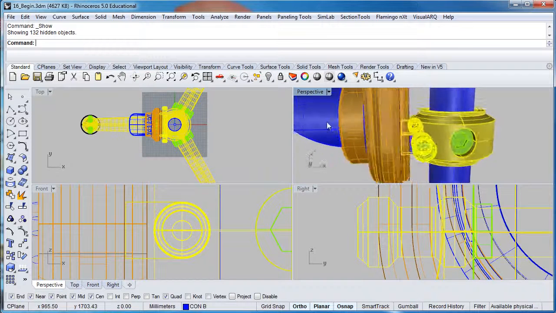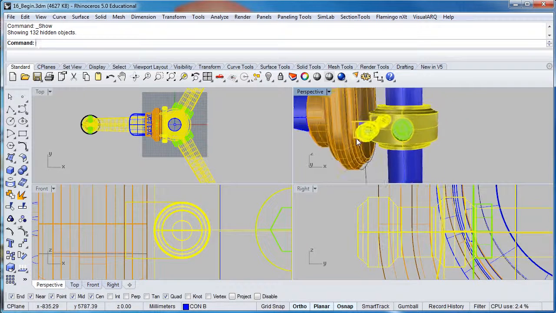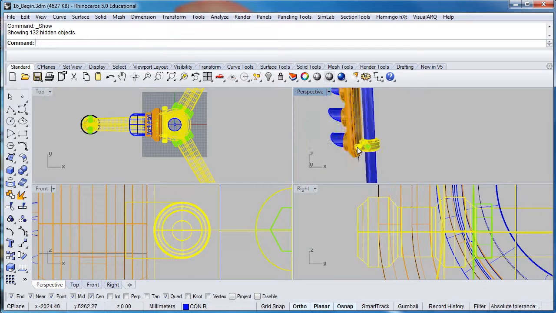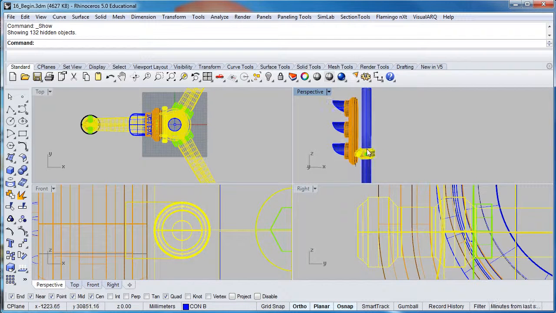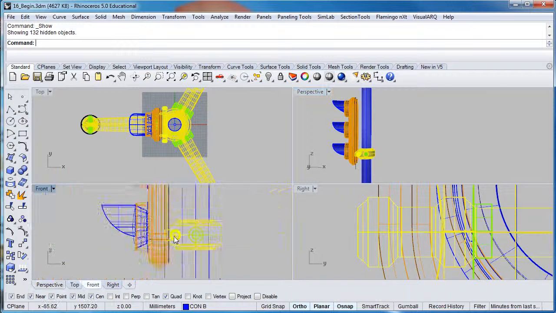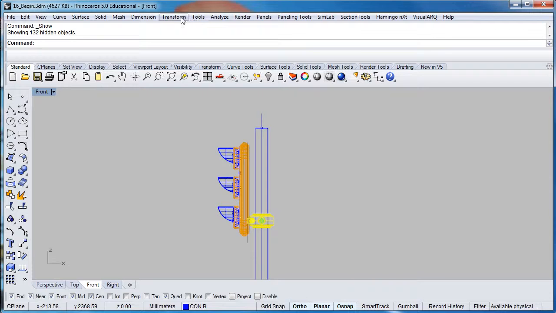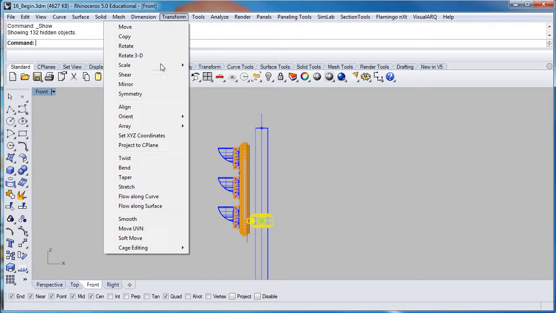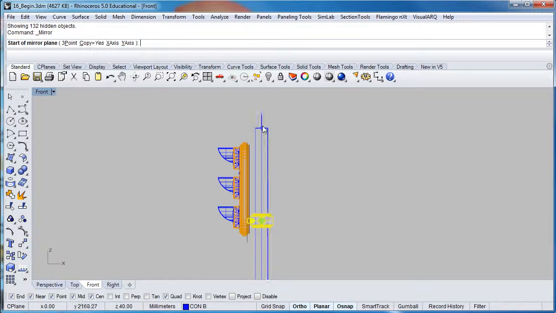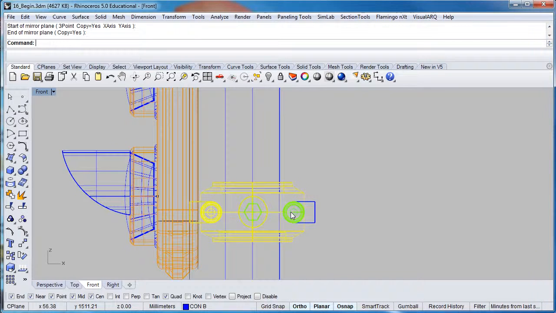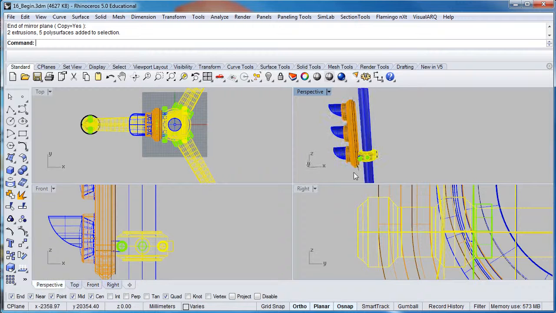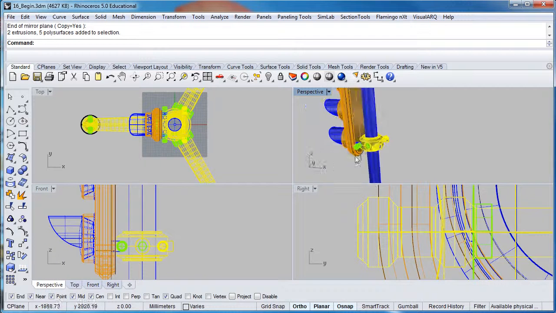Right click on the hide command, so we can now see that bracket. That's looking perfect. We now want to duplicate that bracket to the opposite side of the mounting ring. So we'll go onto our front view. We have that bracket selected. Left click transform, scroll down to mirror, and then click on the end and just simply drag up. You can see now on that side view it's in position. It's always prudent to flick onto the various viewports just to confirm that everything is in place.